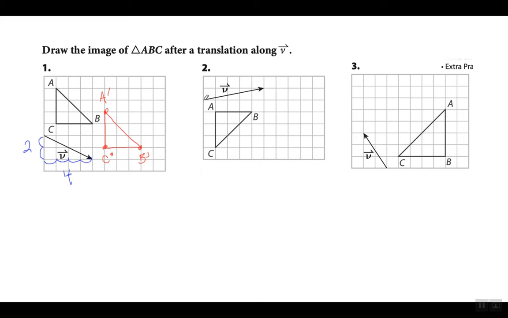Right here, again, same concept. This one's telling us to move up and to the right. So I'm going to go up, this is just 1 unit up, and 1, 2, 3, 4, 5 to the right. So 1 up and 5 to the right for all of them. So A goes up 1 and 1, 2, 3, 4, 5. There's A prime. B is 1 up and 1, 2, 3, 4, 5. There's B prime. And C is 1 up and 1, 2, 3, 4, 5. There's C prime.